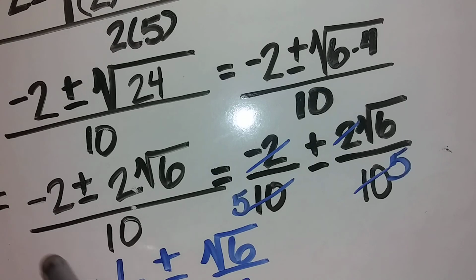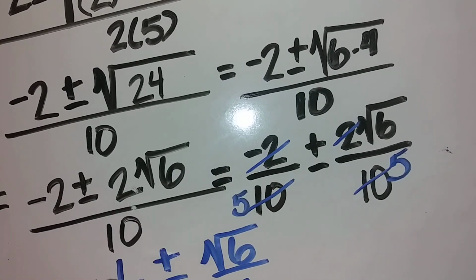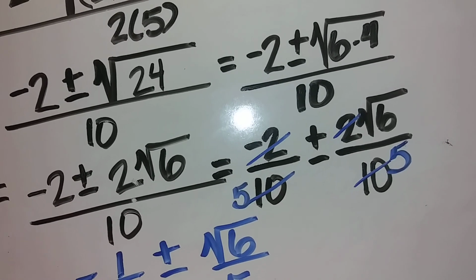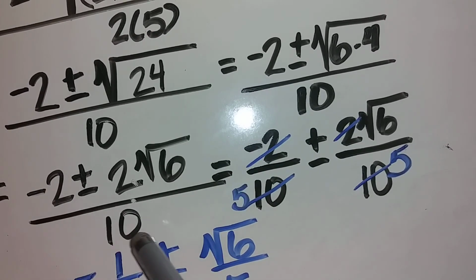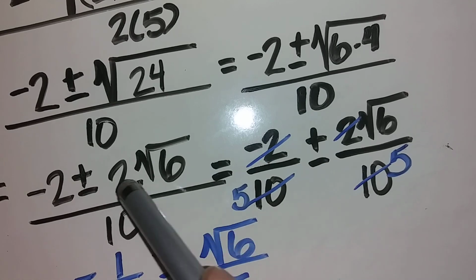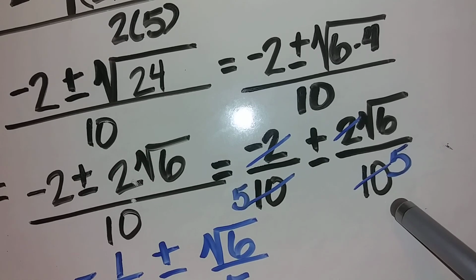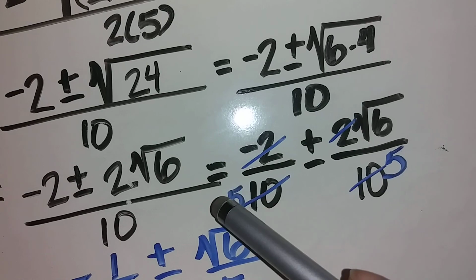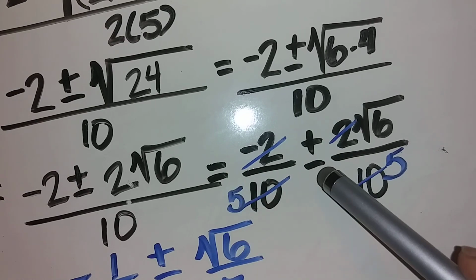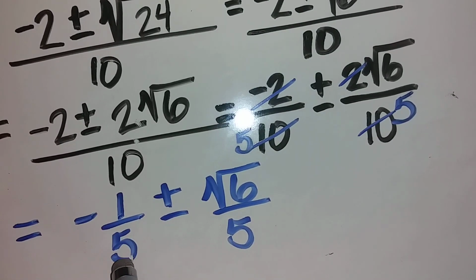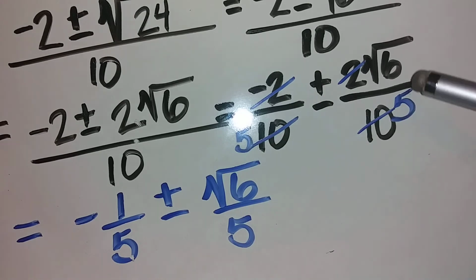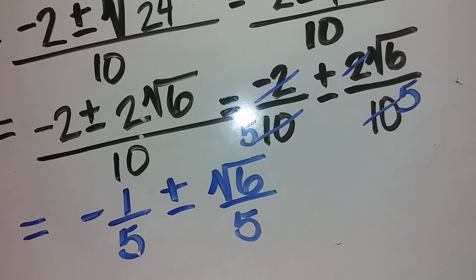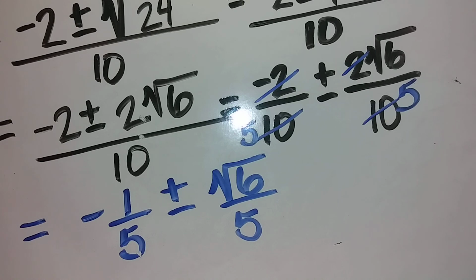Now right here, so I wouldn't mess up my crossing out and simplifying, I separate the fractions. I said negative 2 divided by 10 plus or minus 2 square root of 6 over 10 still. And then from there, I know negative 2 over 10 simplifies to negative 1/5 plus or minus the 2 and 10 simplifies to 1/5 again, but the square root of 6 is left over in that numerator. And that is my final answer.